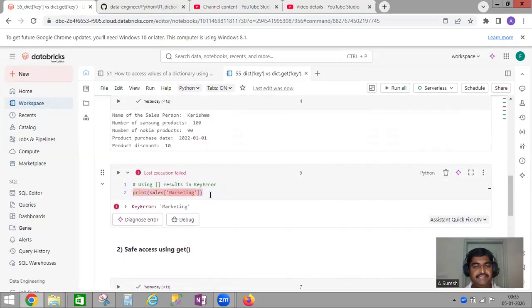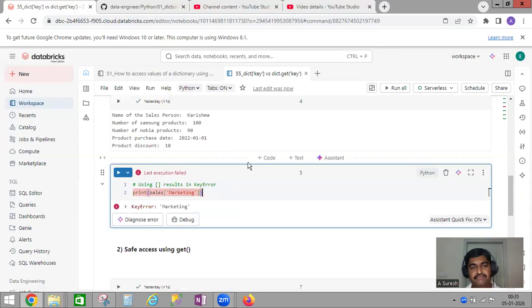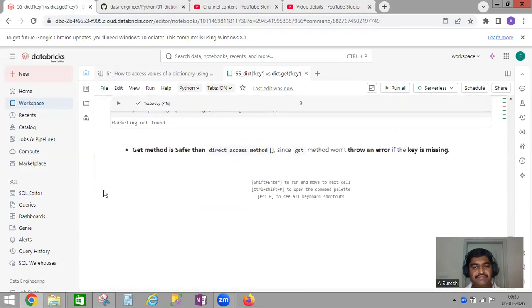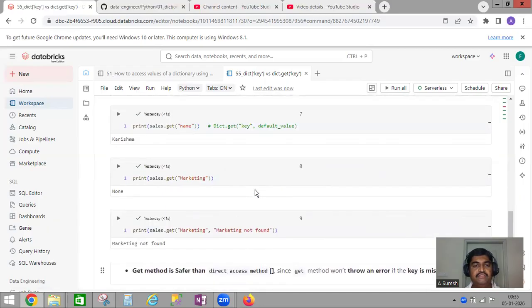But suppose you have some 50 lines of code and you mention this direct access in between, what will happen? It will throw an error. It won't run the further code. So that is the advantage of using the get method.